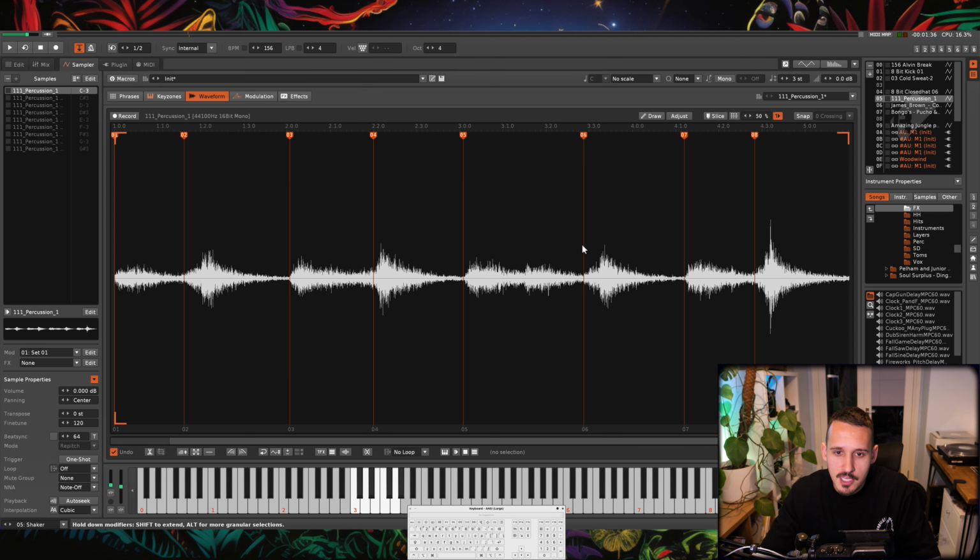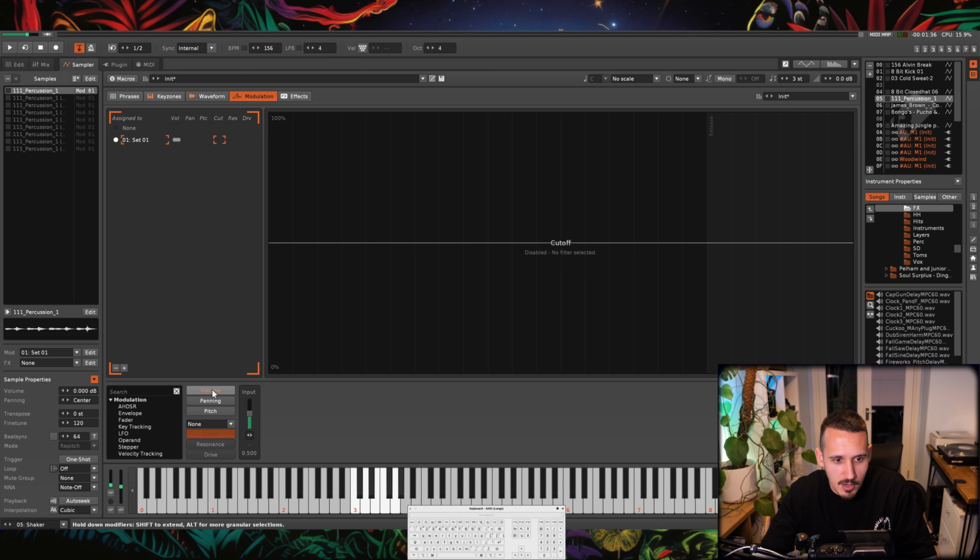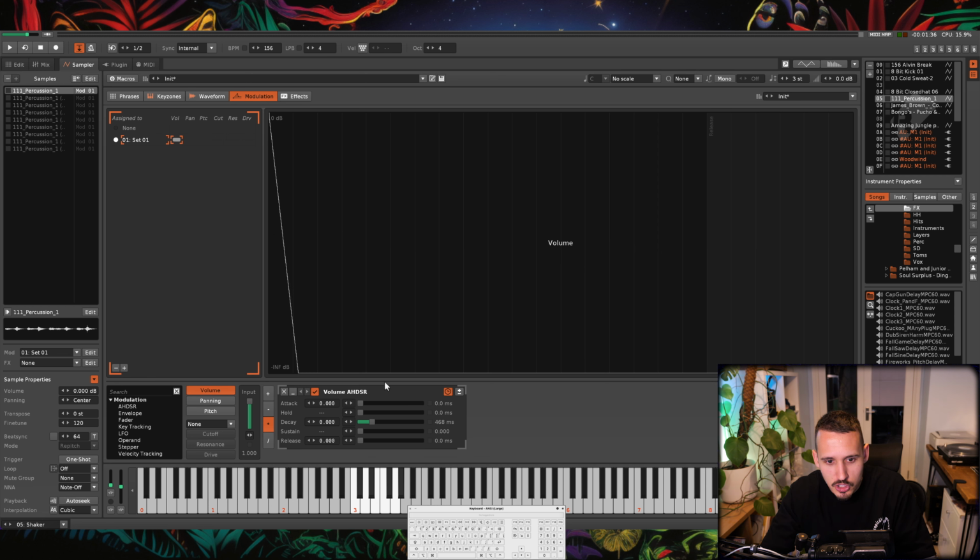This is a shaker sample, so if you ever want to get your shakers in, I just do this: slice up all the individual elements of the shaker. I've pitched it up a little bit, and then I'm just controlling the decay to make it a bit more snappy.